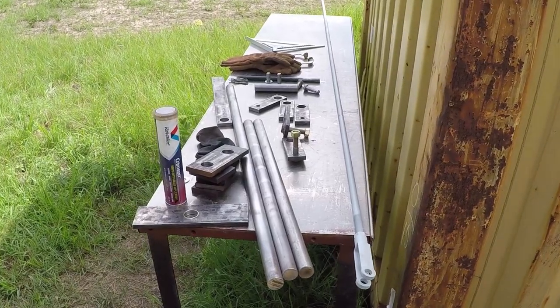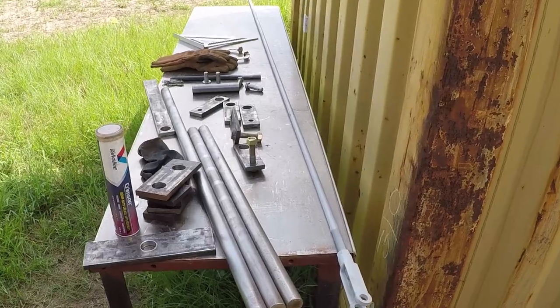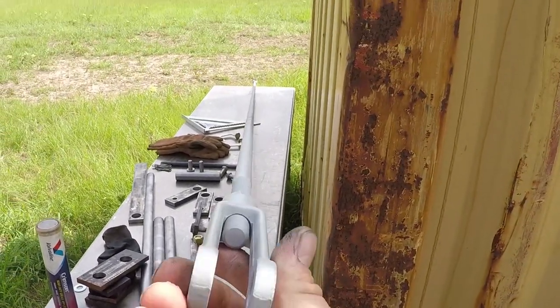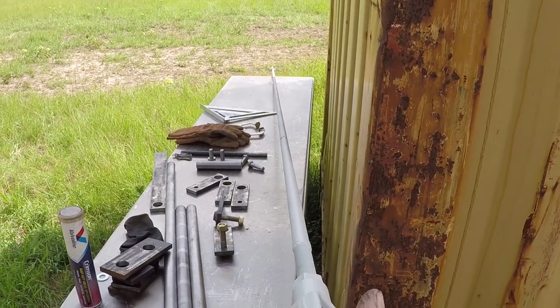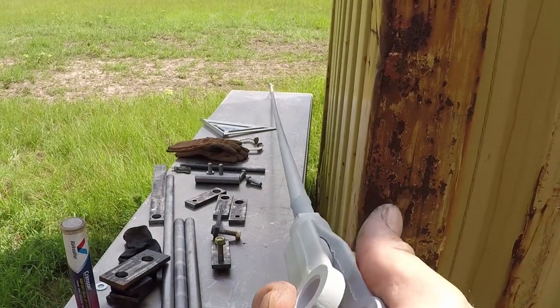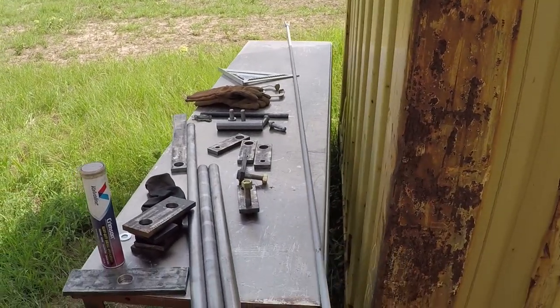I have everything prepped and ready to go in. I'm going to build stabilizers for this rod. It's 5/8 inch. However, because it's very long, it's a flimsy little bit, so I have to stabilize it in the middle.